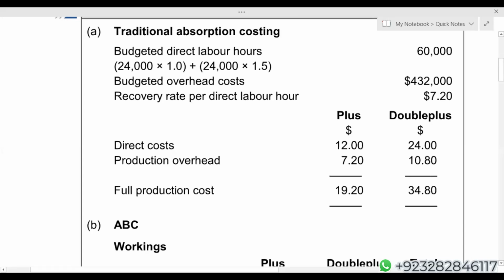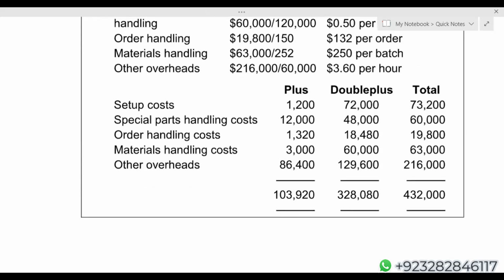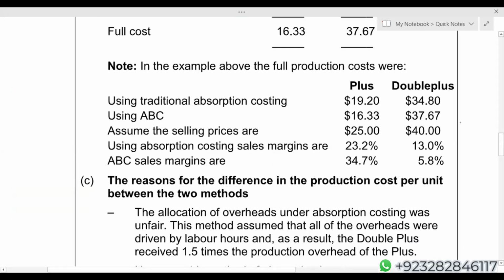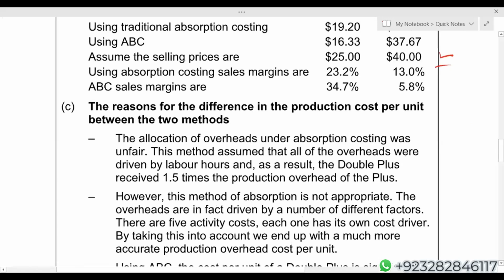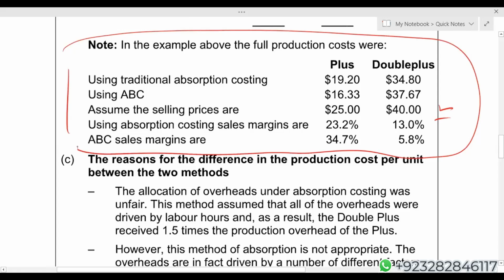This is part A we have done. I hope we did more or less the same thing. Part B. Here they have made assumptions, and we did the same thing. This is not the required area of the answer at all. It's just for the sake of understanding that they have done it and we have discussed it.